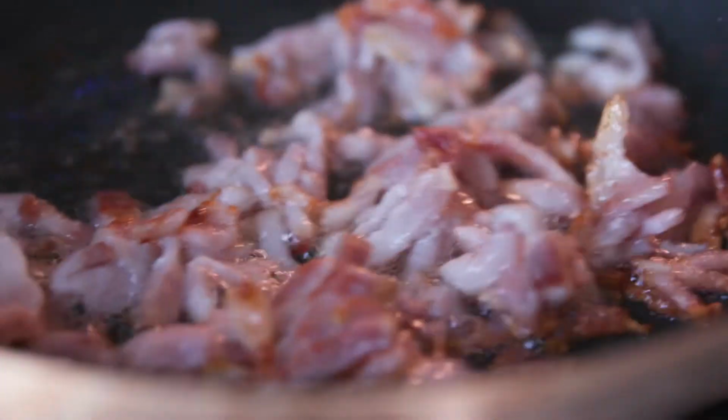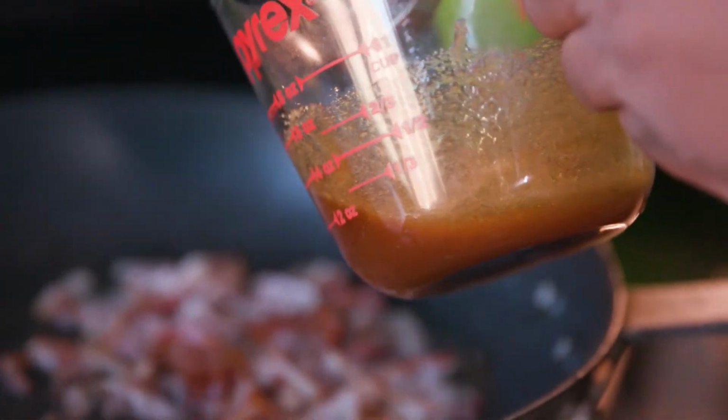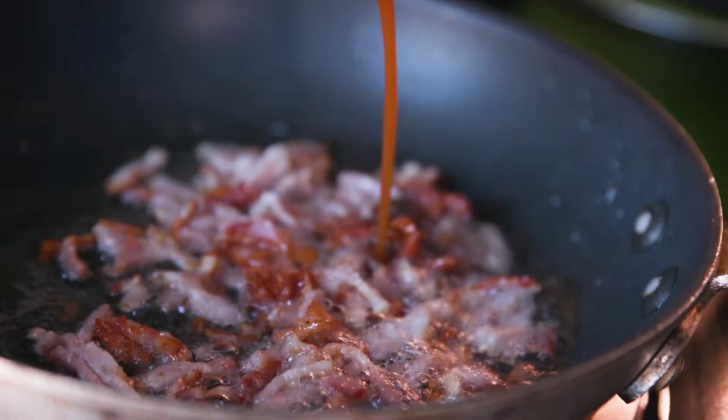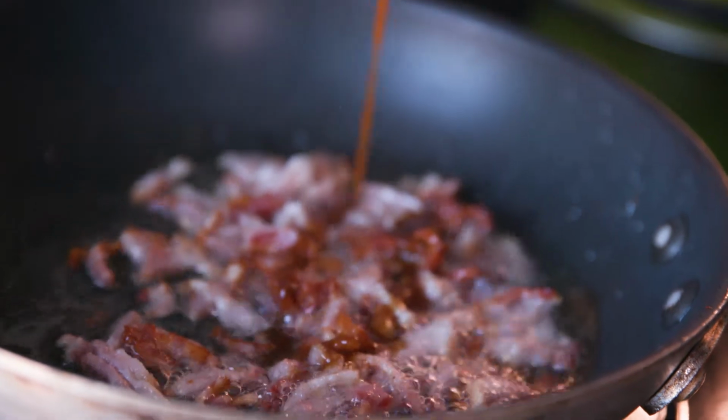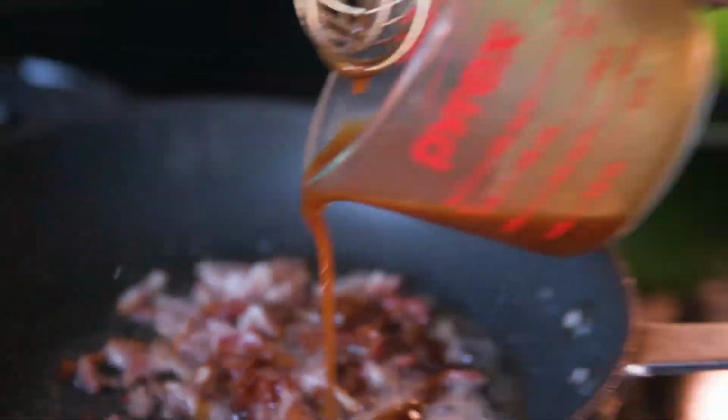Yeah, let's get this all bubbly now, just like that last bubbly bacon video of bubbliness. And as that bacon starts to render down and get a touch crispy, just pour a little bit of that soy sauce and brown sugar mixture into your bacon skillet. Now that is 1/4 cup of soy sauce and 1/4 cup of packed brown sugar mixed together.